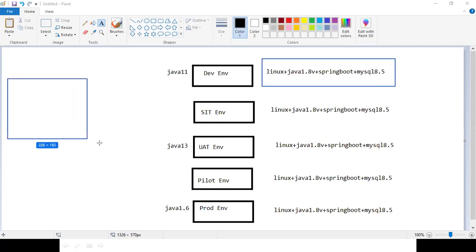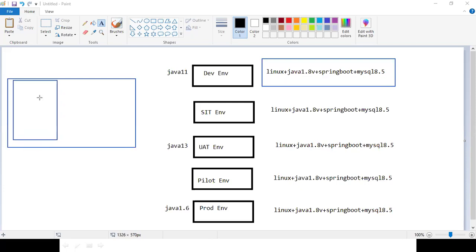We have this big ship. In this big ship we have multiple containers. Any person who wants to live inside a container will have whatever is required for surviving available inside it.